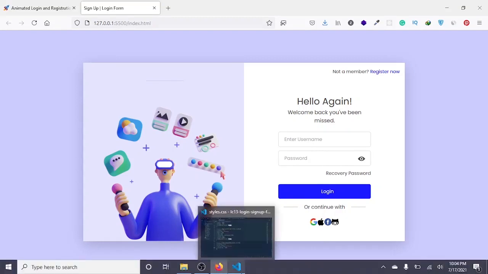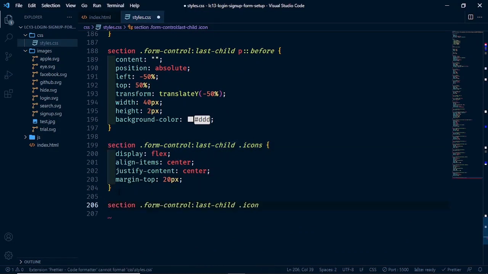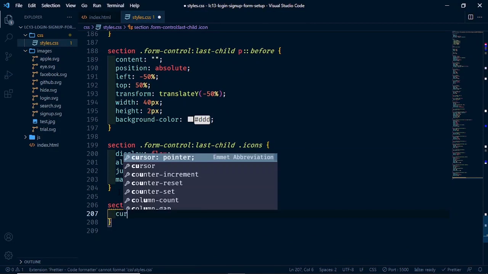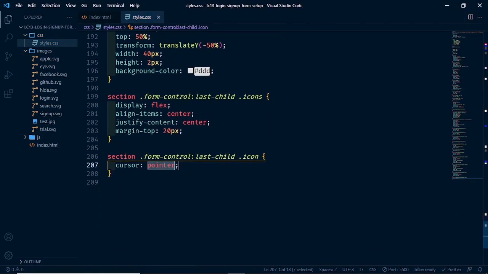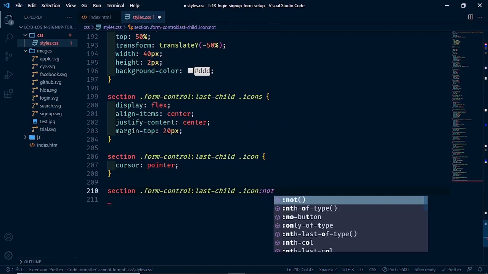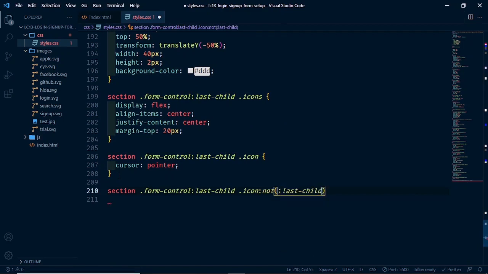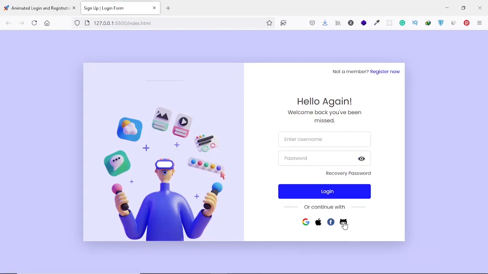So let's go to our text editor and let's get a single icon in the last child. Let's give it cursor of pointer. Then the last child, let's get this also. We want not last child, and let's give it margin right of 15 pixels. And let's see, now everything is okay.